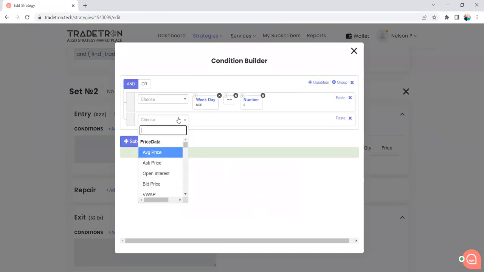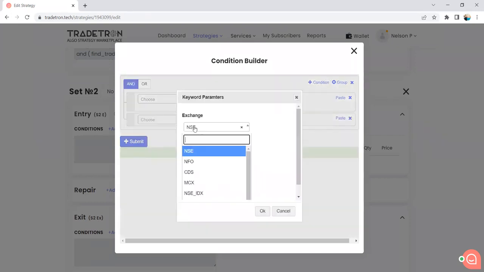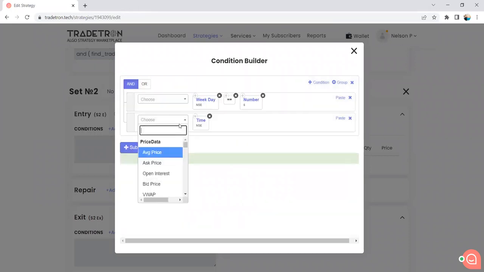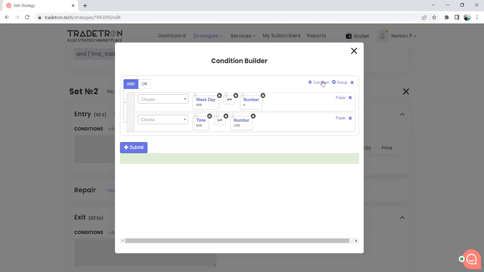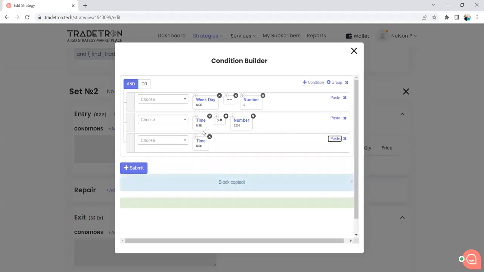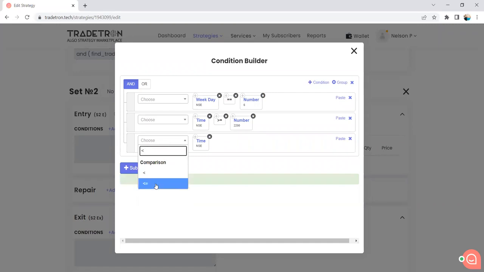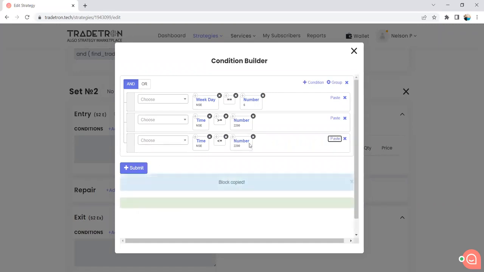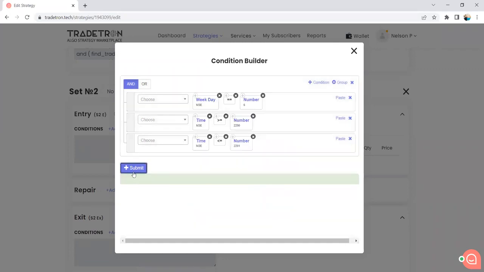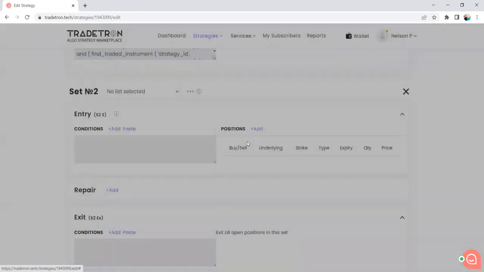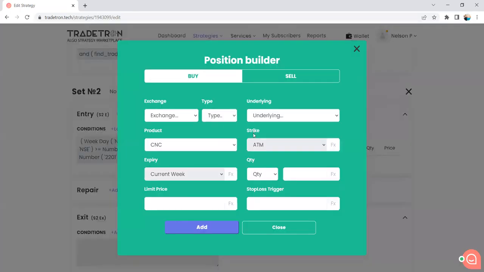And also I want to put, say, time should be after 10 o'clock in the night only. NSE time is greater than or equal to 22, and also I will put the condition that time is less than or equal to 2201. All right. So that is basically when the markets are not open at all. So in any case, this condition will never be true. But since we have to add another set in order to trigger the looping condition of the straddle that we have sold above, that's the reason why we are doing this.